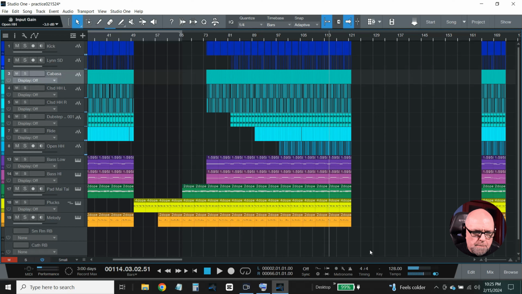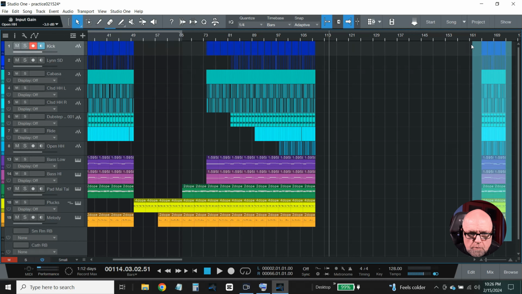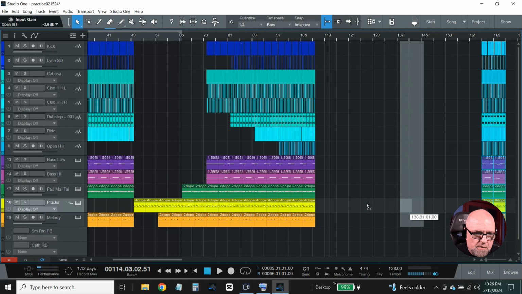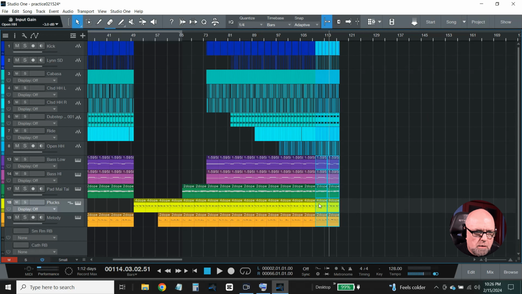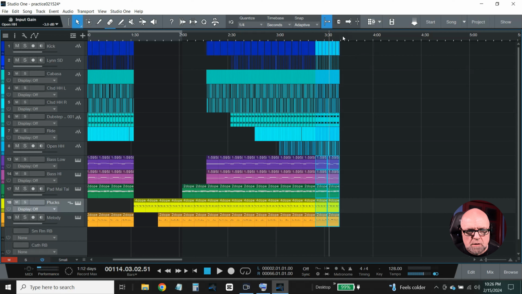I'm going to drop this section in, I think right here, because I can hear it in my head that the variation that I'm doing will fit right in here. And this will get us back within around 3.5 minutes. Let's just look to see what we have. Time base, seconds, little over 3.5 minutes. The main thing is that it's between 3 and 4, and I still may cut some of these sections down to just 4 bars as opposed to 8.